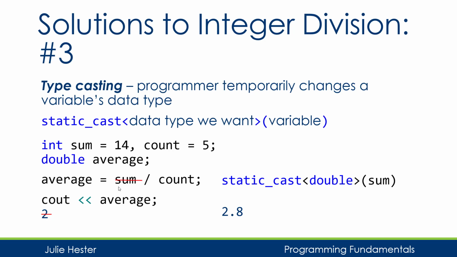It just looks a little long and ugly if you haven't used it before. We can use static cast to temporarily change any variable's data type while we're doing a calculation. So for integer division, the big problem here is we're dividing 2 integers. We'll always get an integer as the result, but that may not be the accurate answer. We may need this to become a floating point number, and we have to find a way to convert one or both of the values to a floating point in order to get floating point division.